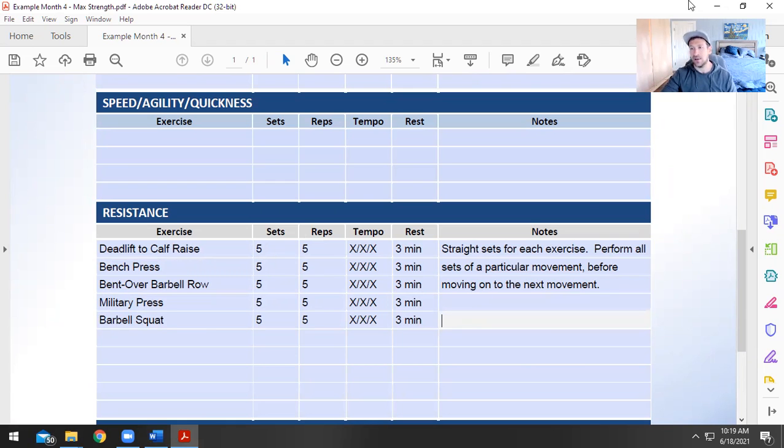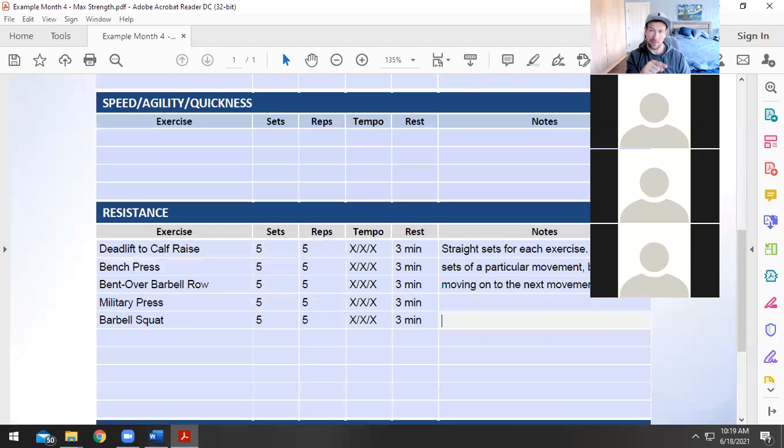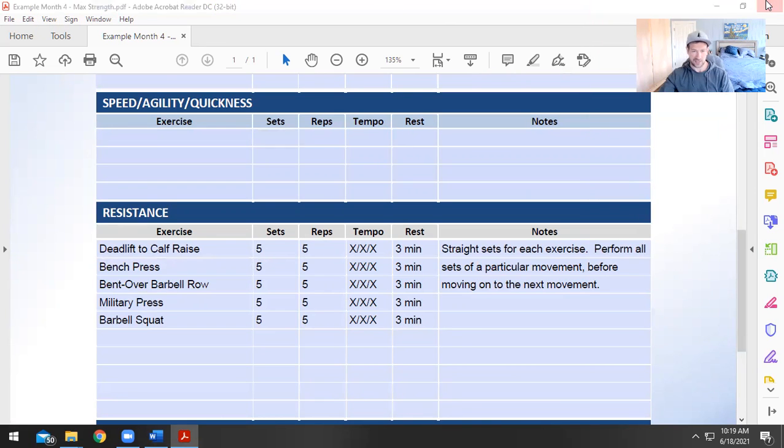I know chances are if I were to actually do this with somebody, they'd probably plateau a little bit because I'm not really changing the exercises up, and I'm keeping things really, really similar. But I did that on purpose because I want you guys to know there's no difference between movement prep in strength endurance than there is in max strength. The only difference is when you get to the resistance section. That's where things change. So my example version here, I kept very much the same every time to kind of draw that example.